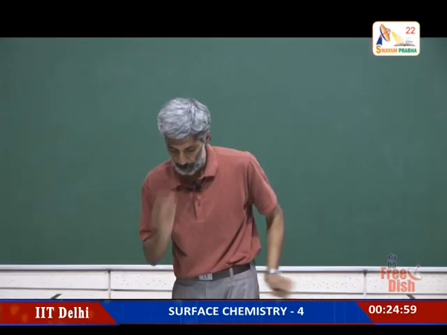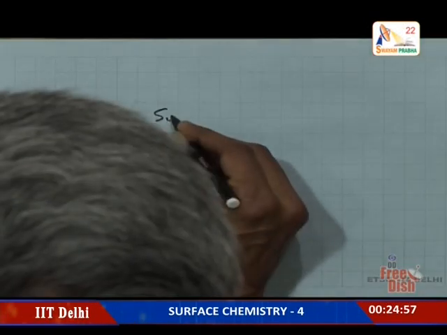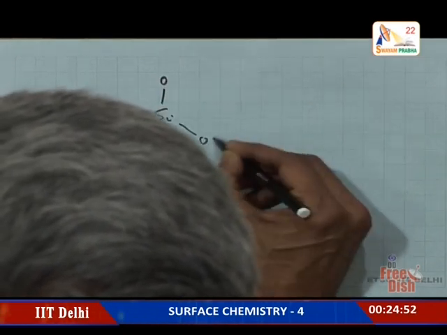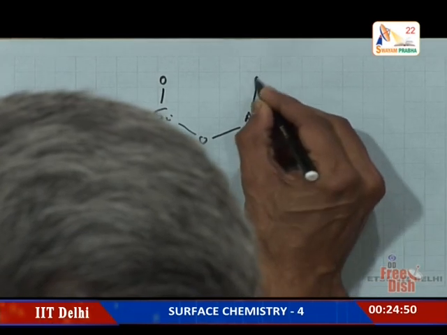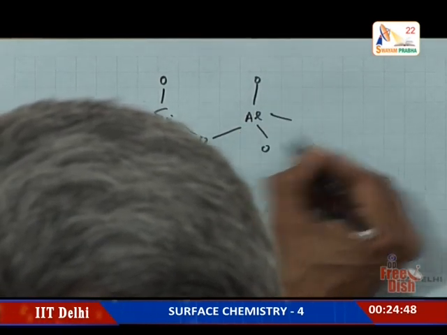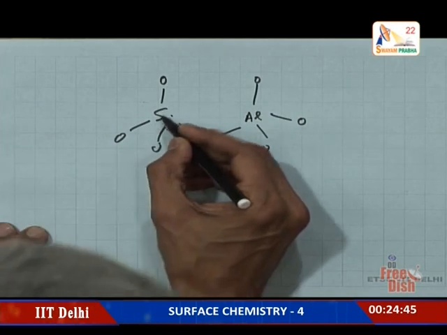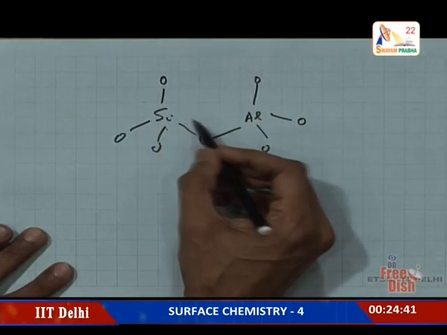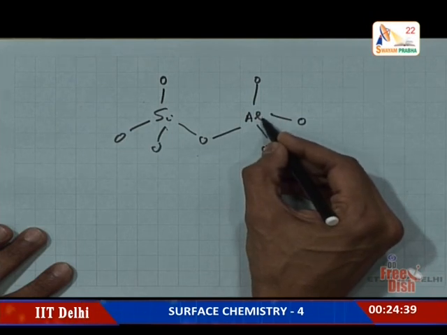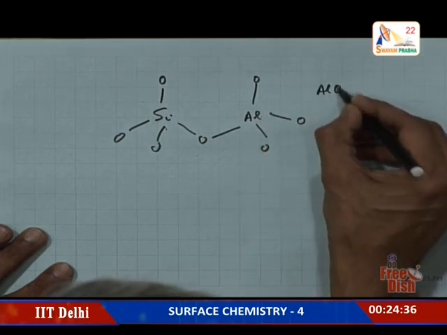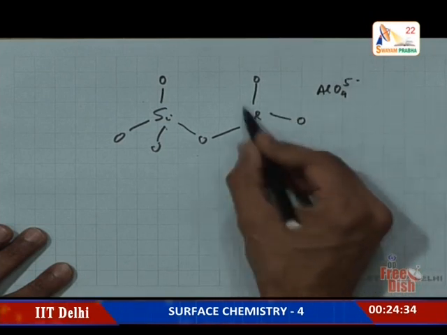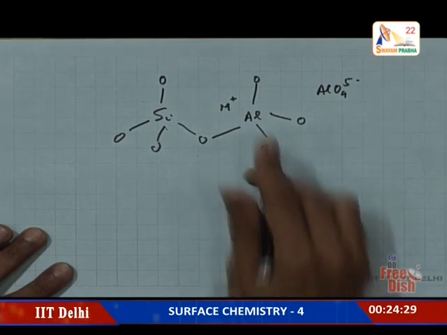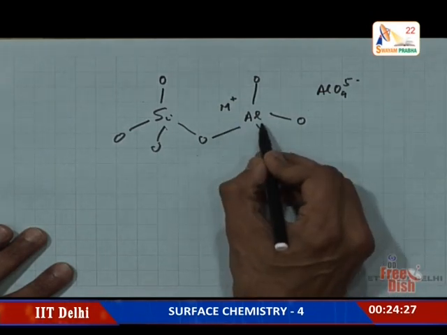Tetrahedra are joined together, and you replace one every once in a while. So, you will get something like this. When there are only silicate tetrahedra, there is no charge essentially, but the moment you have this, you saw that it is AlO4 5-. So, this has to be balanced by a positive charge. So, you have a metal along with this.